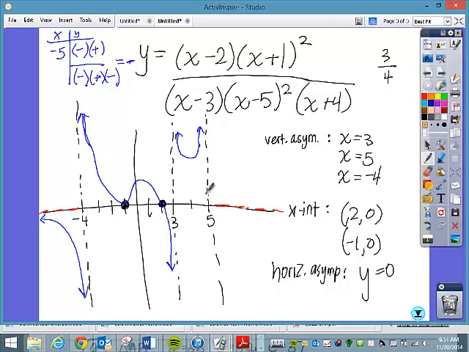So now I need to check the degree of this vertical asymptote at 5, which came from here. The degree of this vertical asymptote is 2, which is even, which means that instead of them going in opposite directions, they're going in the same direction. So it's also pointing up on the right, and then it goes down to follow along that horizontal asymptote.